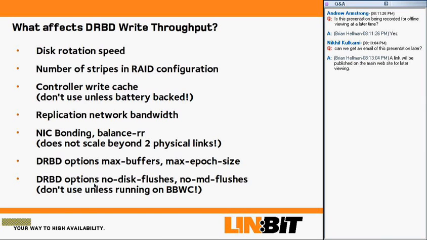Another factor that greatly affects write throughput is, of course, the use of a controller write cache. As you know, when you are using a write cache on your RAID controller, data that's being written to that RAID array is in fact written to the cache first, which then flushes that data at its discretion. Because you're actually writing to RAM rather than to a comparatively slow disk, and the controller has the option of flushing to disk whenever it so chooses, you can make your storage subsystem a lot more effective in terms of throughput.